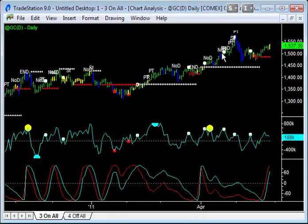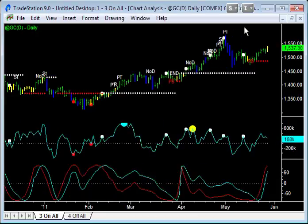Gold, we went above 1,550, up here, coming into these highs. A little bit of an exponential move. It was really exponential in silver, and we got to some extent a similar pattern in gold coming up to these highs. We had our exhaustion buying, then we kept powering through this end of trend warning signal to a flush buying signal, and then all of these bearish divergence signals until we finally hit a top.